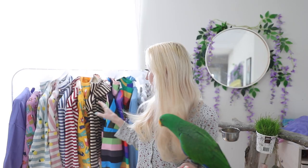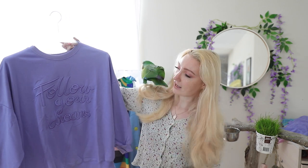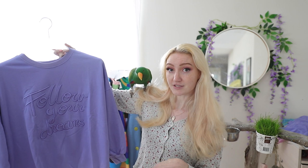The human jumpers, they're all the same size. Like all of these sweaters are a one size kind of thing. Bear in mind, that's not a one size fits all. That just means they just have one size available. But I would say that this one size is probably like an XL. I feel like all of these sweaters on the rack here will fit all of the owners, respectively.